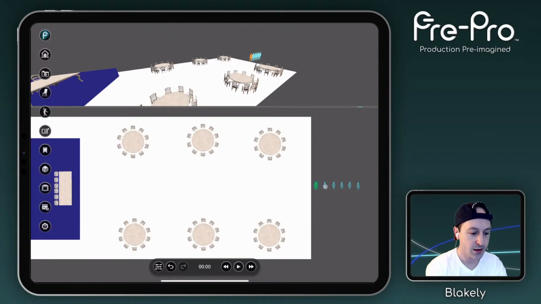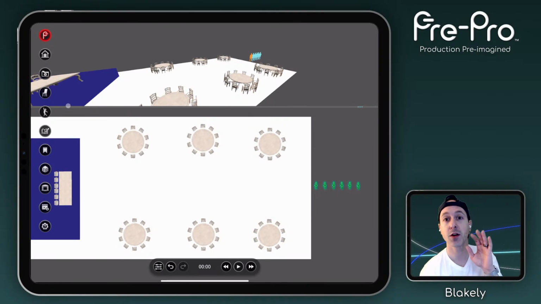I'm going to select all of these performers. And once I have selected them, I'm going to tap and hold on any of the performers. I'm going to use the person at the front of the line for this example. Press and hold. And you'll notice once I've done that and I lift my finger, that our P icon here at the top begins to blink like a recording light. See what we did there?